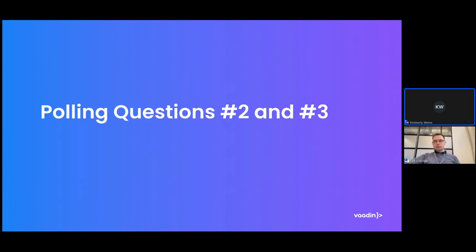So you've seen now some information about the technology baseline, just a quick preview, similar baseline for Hilla as well. So I want to get a sense for your organization. What do you think will be the effort in moving the applications you have built to this new technology baseline? Is this going to be a high level of effort for you, moderate level of effort, or minimal level of effort? And I'm encompassing not just the Vaadin update to the new version, but obviously that you're going to have to update those dependencies.